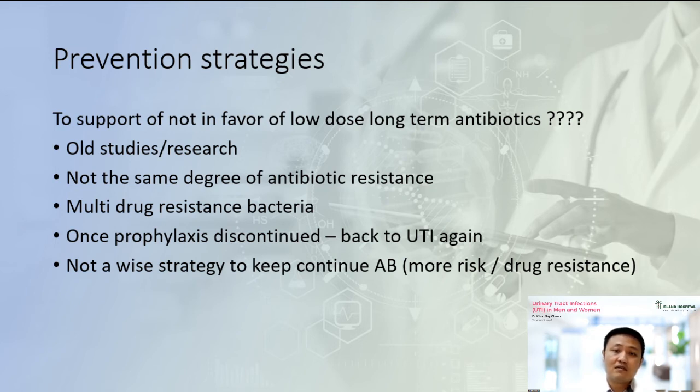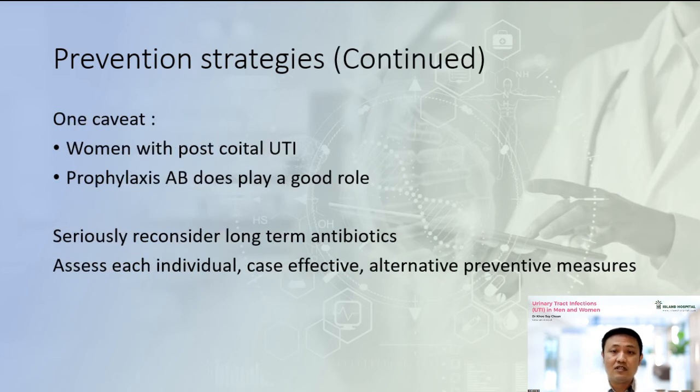Some patients have been taking antibiotics for a long time, and when the UTI comes back, they visit another doctor, and the doctor continues the antibiotics again. So for the whole year, for the next few months, they keep having antibiotics over and over again. It is more risky. The risk of developing drug resistance is very high. So I'm not really in favor of long-term antibiotics, and perhaps it's not a wise strategy at all. But having said so, there's one caveat. Some women experience infection after intercourse. In this group of patients, yes, maybe it is wise to consider antibiotics after intercourse.